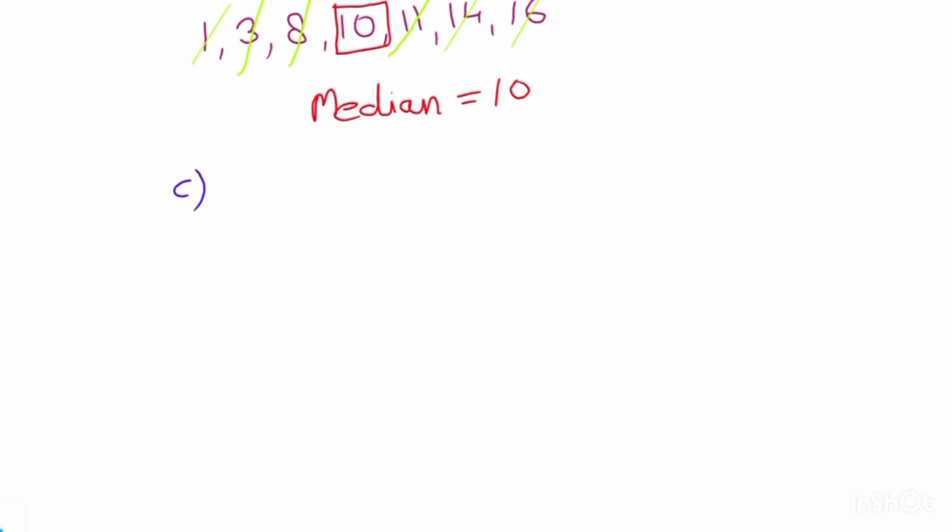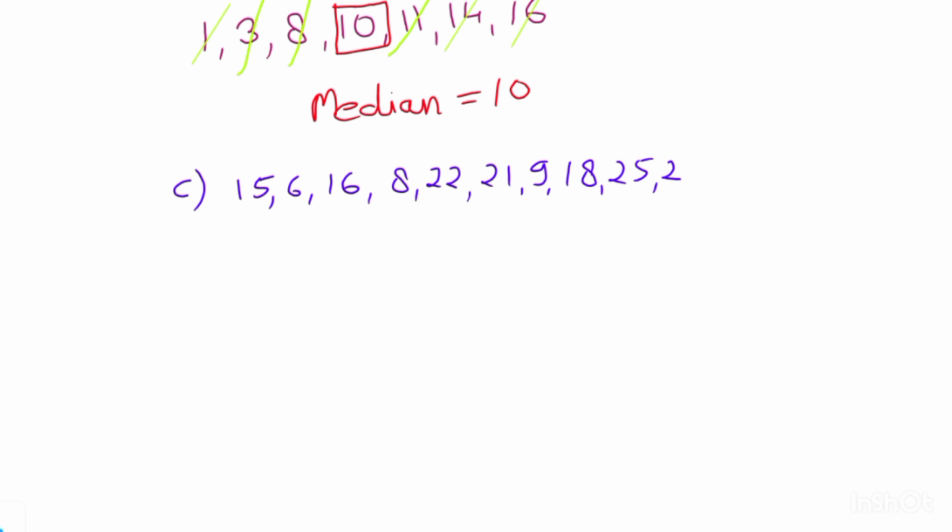So if we have 15, 6, 16, 8, 22, 21, 9, 18, 25 and let's assume 2. Okay, so if we have this data set and we have to find out the median, what we will do first, we will write it in ascending or descending order.